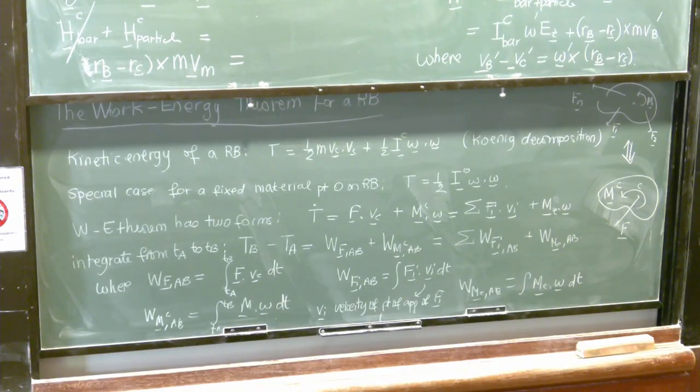Remember, initially when we defined the power of a force acting on a particle, we said it's F dot V. We didn't have to define the velocity of which point on the particle, because a particle has just one velocity. For a rigid body, to calculate the power or the work of a force, we have to dot with the velocity or displacement, not of any point, but of the point of application of the force.